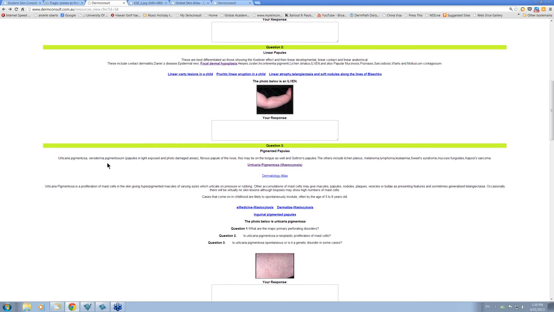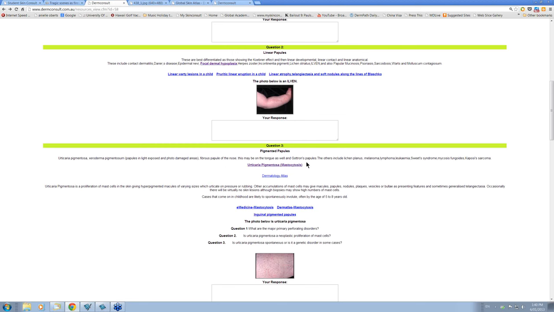Xeroderma pigmentosum, that's the rare genetic disorder of DNA repair mechanisms. I think there's about 7 variants or something. And they get severe sun damage in young children. Marked freckling, first of all, then solar keratosis, then skin cancers and melanoma as well, but it's all in sun-exposed areas. Fibrous papule of the nose. I don't know that that's usually pigmented. It's usually skin-coloured, in my experience. And you can get them in the tongue, get them in the lip.